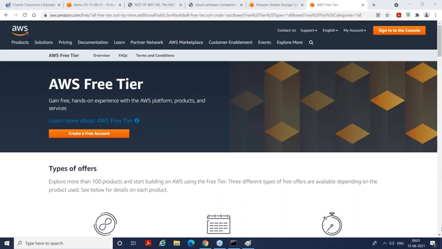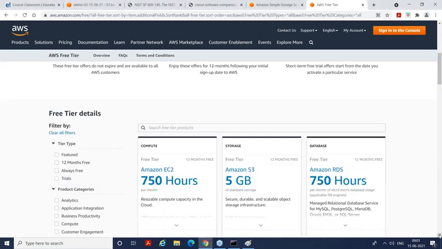You can bookmark this URL. In this URL, you have details on every AWS service which is for free, how much it is for free, and how long it is for free. Are we good with both of these, limitations and your free tier limit?